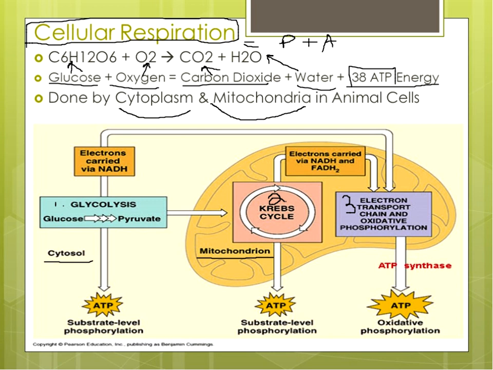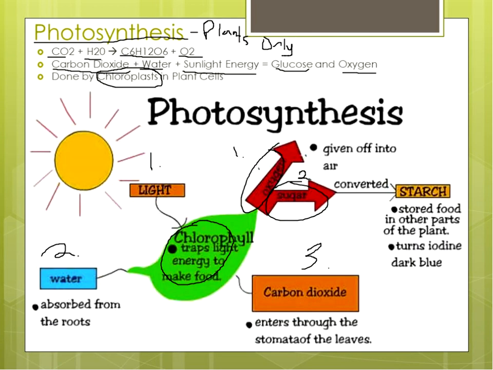of each step. So again, guys, photosynthesis is done by only plants in the chloroplast. And carbon dioxide, water, and energy go in, glucose and oxygen come out. There are 2 steps of photosynthesis, light-dependent and light-independent reactions, so make sure you know specifically what happens there.